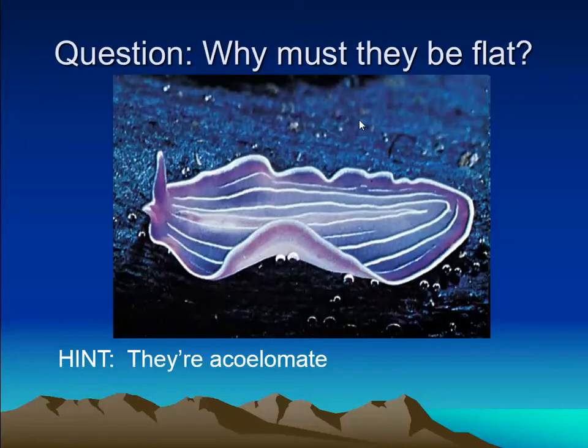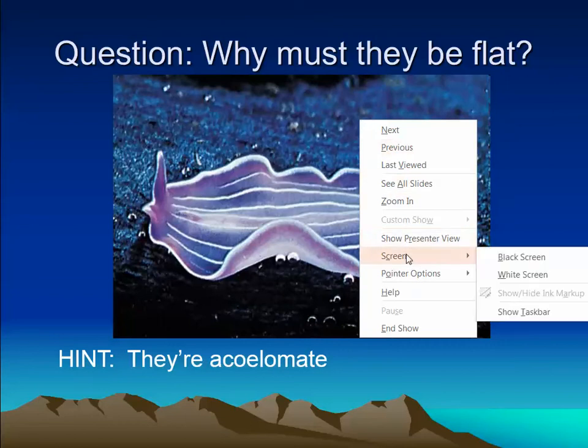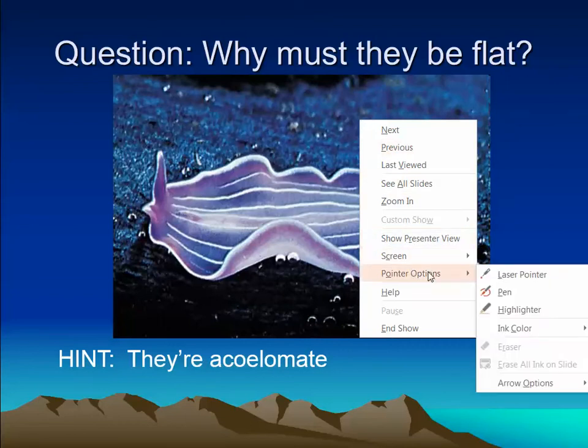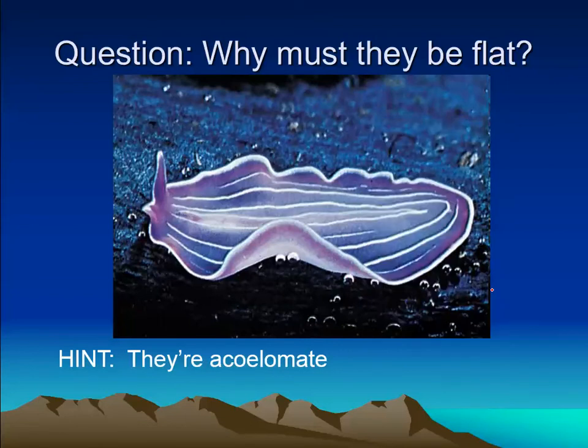So let's think about this. You're a little flatworm. You are an animal, so you need to eat. What else do all animals need besides food? Well, hopefully you're thinking of oxygen. And this flatworm has no lungs. It has no respiratory system. So all the oxygen molecules, trying to write little O2s here, and I'm just going to do one. Now I'm just going to put a bunch of little dots. All the oxygen molecules have to diffuse into the flatworm.